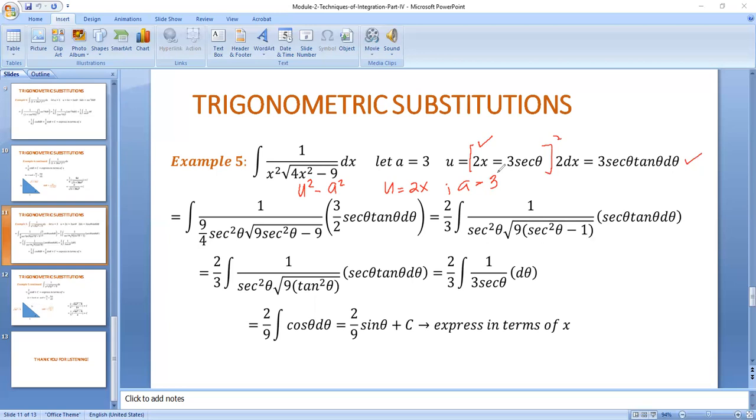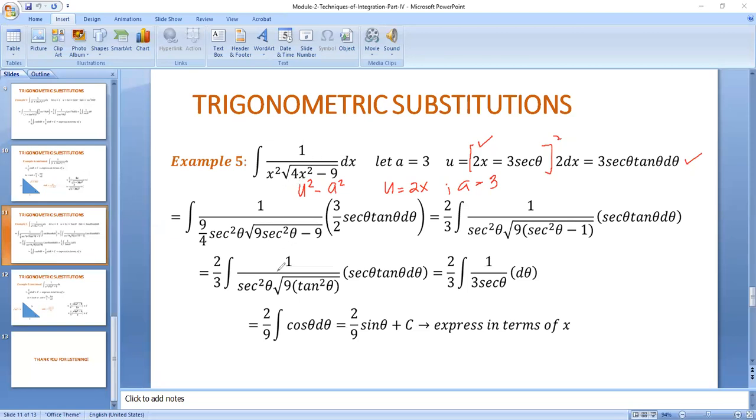So I'll show to you. Now, for the x only, it's 3/2 secant theta. However, it's being squared. So 3/2 squared is 9 over 4 secant squared theta, taken from here. And if this is squared, this will give you 4x squared. And this becomes 9 secant squared theta. So the 4x squared here is replaced by 9 secant squared theta in here.